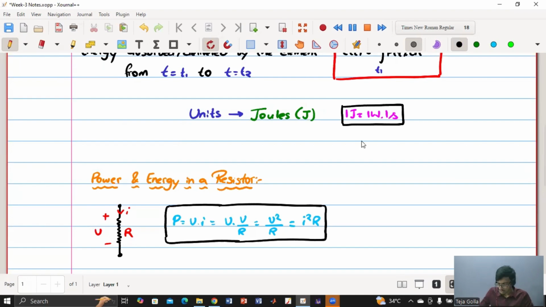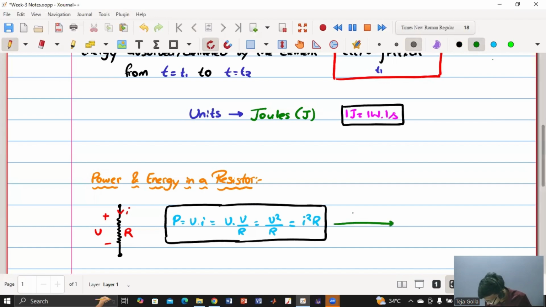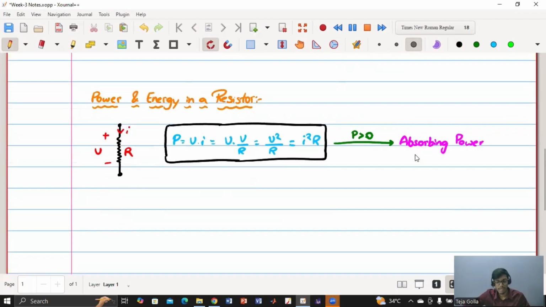Yes. So we can say that here P is greater than zero because I square is always a positive quantity. So it means it is always absorbing power. And what does it do by absorbing the power? It dissipates it as heat. So all the power it takes, it dissipates as heat. If you have worked in any of the labs with the big resistors, you can always see when the circuit is on for a lot of time, they get heated and you can feel the heat depending upon how much power it is dissipating.